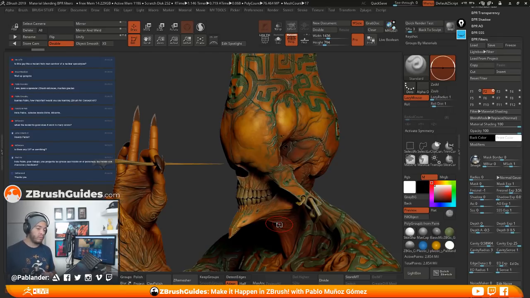I don't know if you guys want to have a look at some sketching process, and we can just work on blocking up some creature, or if you want me to keep showing you some of these and we go through the 12, adding different filters, whatever you prefer. Like I said, I'm happy to wing it today. I don't have a specific outcome that I want to get. I don't have a creature in my mind, so I can just show you some sketching stuff, or we can keep working on the VPR. So let me know in the comments. I'm happy to follow your suggestion.